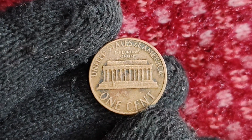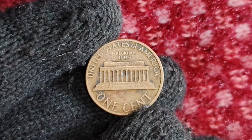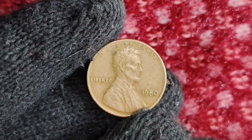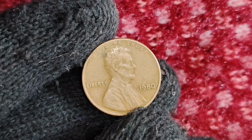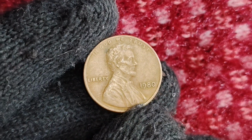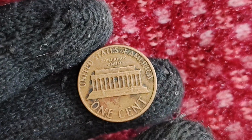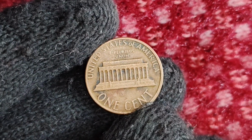Start with research. Learn about different coin types and their history. Understanding the features of each coin will help you identify rarities and errors. Always examine the details of a coin closely. Look for any unique characteristics or potential minting errors. Get coins graded. Professional grading can help determine the value of a coin and give you a more accurate idea of its worth. Build relationships with dealers. Establish connections with trusted coin dealers who can guide you in acquiring rare and valuable coins.